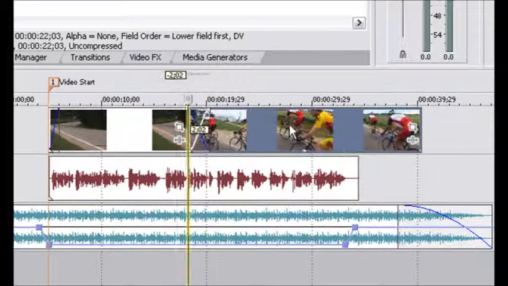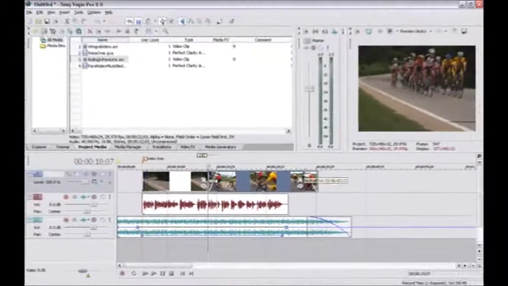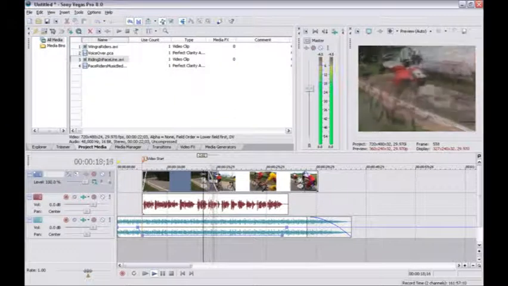If the second video clip is longer than it needs to be, use one of the techniques that you already learned to trim it down so that it matches the length of the music. Add a fade out to the second video event so that the video fades out with the music. Now, position your cursor just before the crossfade and play the project. You see that now the first clip fades out while the second fades in.